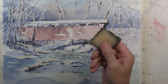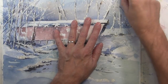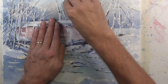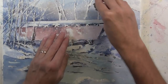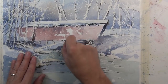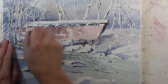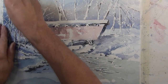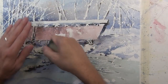Now I'm going to take my rubber pickup eraser and start removing the masking fluid I applied before I began this painting. You just rub it on the masking fluid and it lifts it off. You have to make sure you get all the little drops that were splattered across the composition, so I'll constantly rub my hand to feel for any remaining spots. As I do this you can see the white of the paper being exposed, and it just enhances the snowy wintry feeling. It's quite a bit of masking, but it's the right technique for this scene — a good way to get the snowflake texture and the indication of snow on rocks and branches.